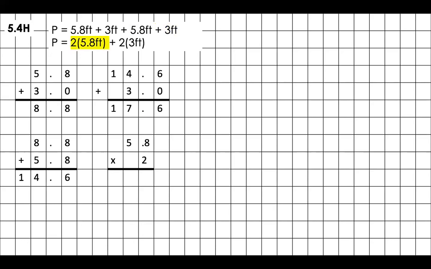Now let's suppose that you want to work with the second method that is putting together first the length and the width. 5.8 times 2. 2 times 8 is going to be 16. Regroup the one. 5 times 2 is going to be 10. Plus 1 is 11. I have one decimal among my factors. That means that my product will have one decimal. So whenever I put together the two lengths, it's going to be equal to 11.6.